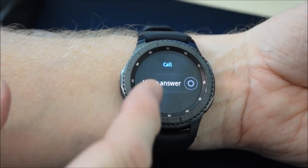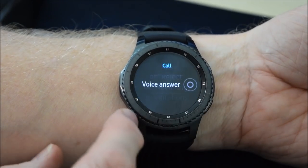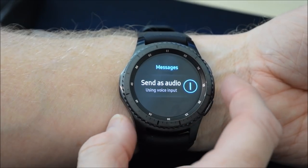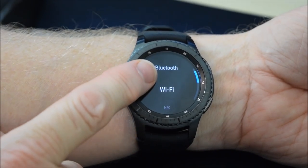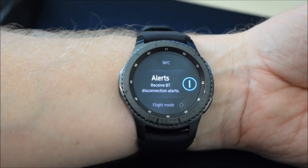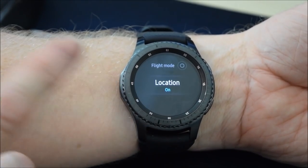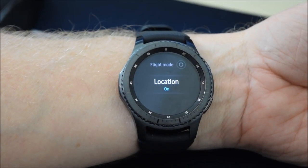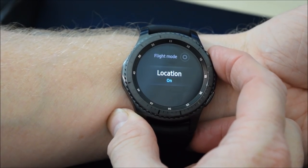Call function: you can use your voice to answer — say 'answer' or 'reject' between the rings or vibrations. Messages: you can send as audio using your voice input, so you can actually send all your messages straight from the watch. Connections: Bluetooth, Wi-Fi, NFC — NFC is automatically off by default, but Samsung Pay needs NFC and so do many other apps, so I leave that on. Alerts, flight mode, location — I've turned location on because I use all the various functions. In some cases it can be very useful if you have an accident and send an emergency call — people can track you.